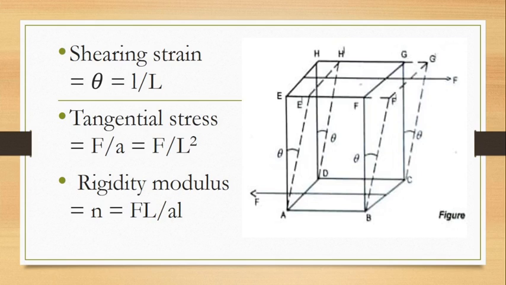So all these modulus are obtained by taking the ratio of corresponding stress to corresponding strain, isn't it? So you can derive the SI unit of all the modulus, that is Young's modulus Y, bulk modulus K and rigidity modulus N, as Newton per meter square. You can do it as a homework, that is finding out the unit of modulus of elasticity. So those are the three different types of moduli of elasticity.